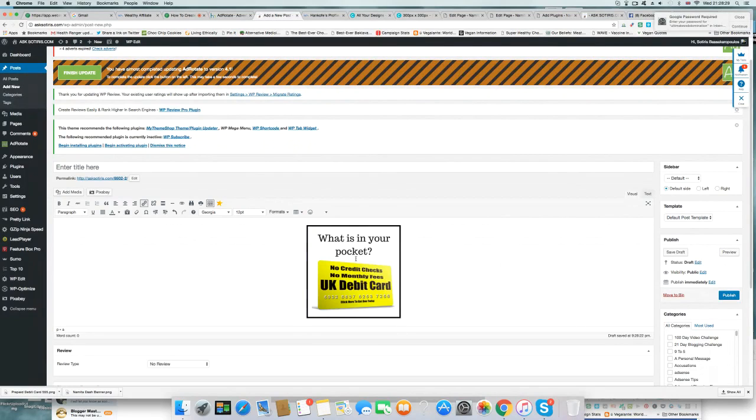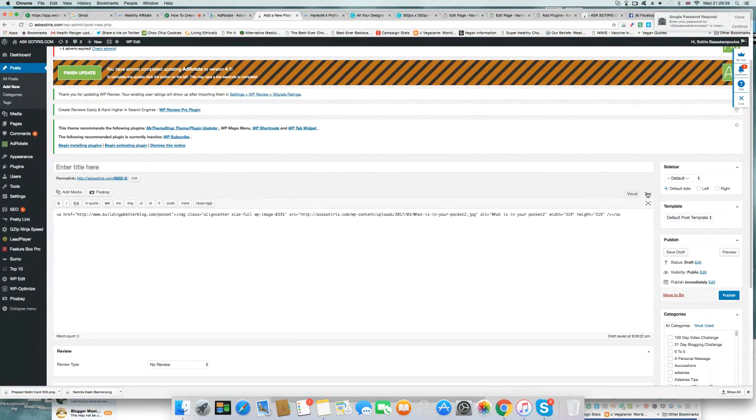Okay, now this is a very important part. What you want to do now is go up on the top of your blog. You'll see it's visual, and then there's this thing that says text. So click on the text, and that will give you the actual HTML code for the banner. So we'll just copy this bit of code. Make sure you get all of it in, because if you don't get all the code in, it'll go gobbledygook on you, right? So make sure you've got all the code in.